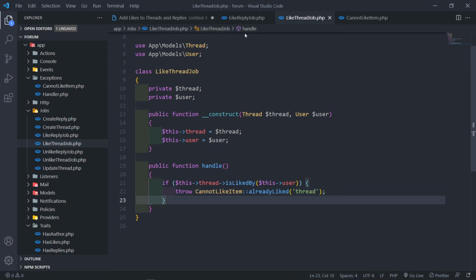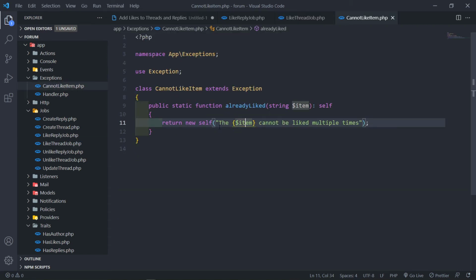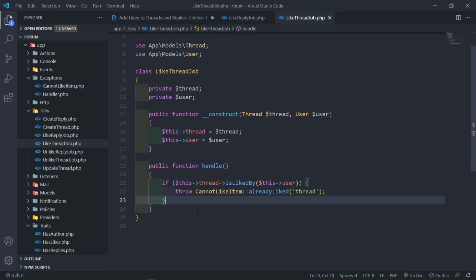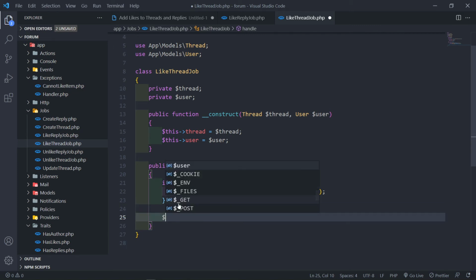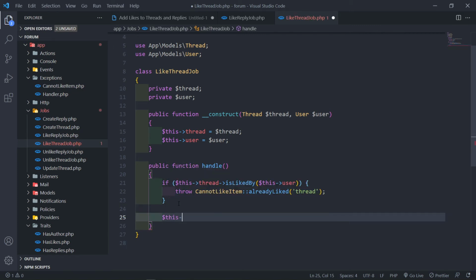All right, and it will throw that exception to say like, listen, the thread cannot be liked multiple times. That's all it does. Nothing special, just a plain simple text that has been thrown. Okay, string to be technically correct is like this user.